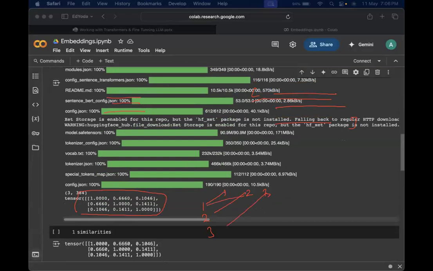One with one, one with two, one with three, then two with one, two with two, two with three, right? That's why I'm putting it here. Otherwise, I can just put sentence one similarity versus sentence two similarity. I can do that as well. So whatever you are comparing, just put the list of embeddings that you are comparing. My first list has three elements, so now you are comparing these three elements from the given list with the next three elements, whichever you are passing second.